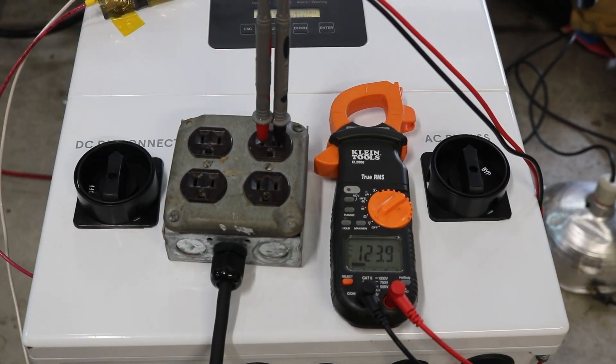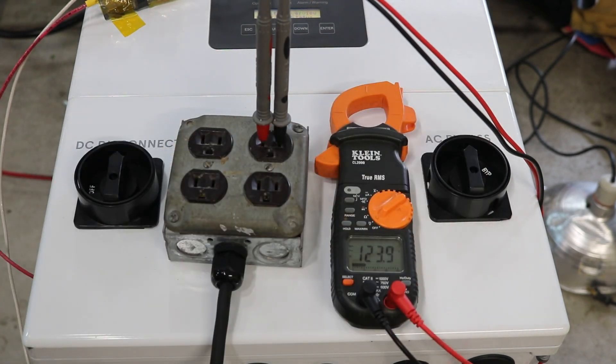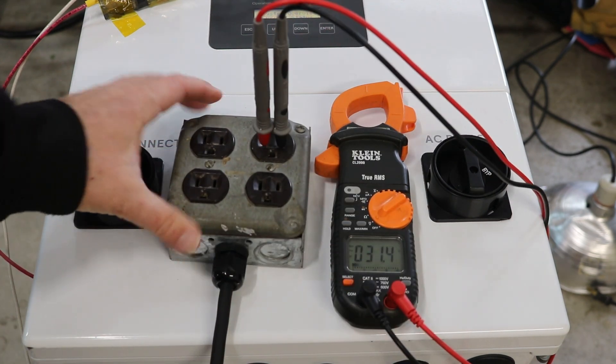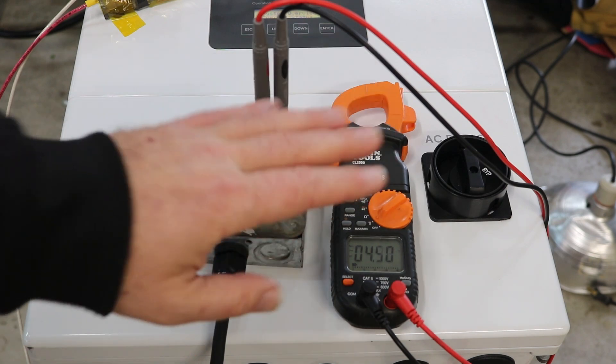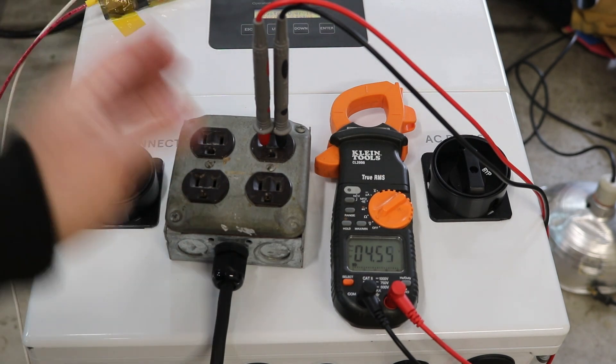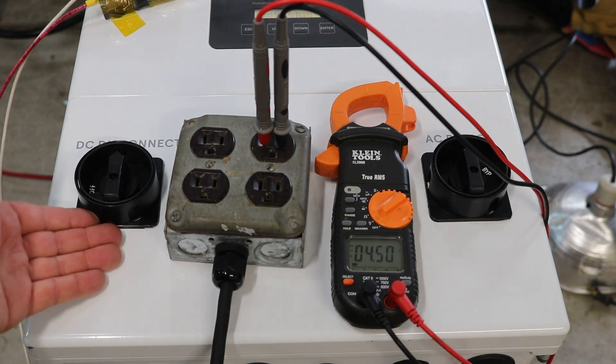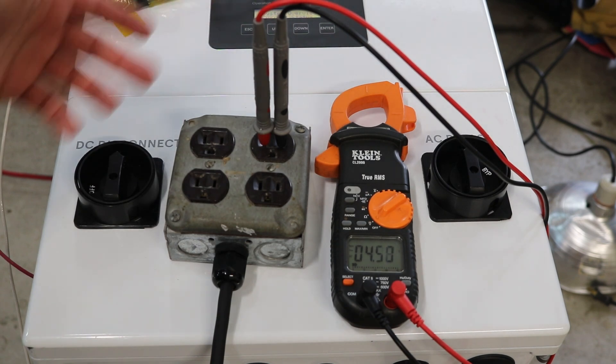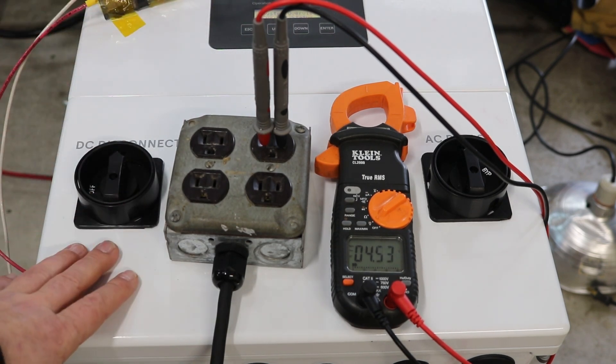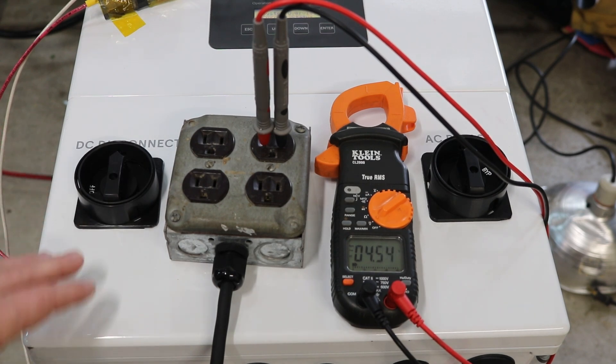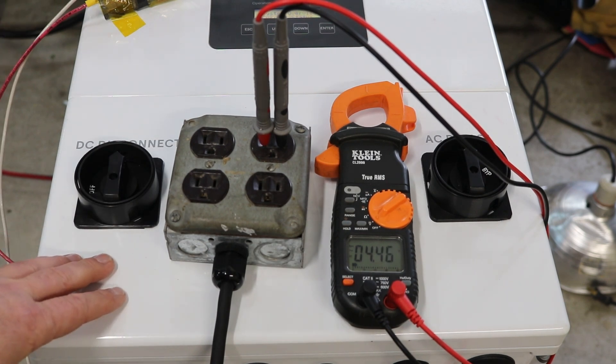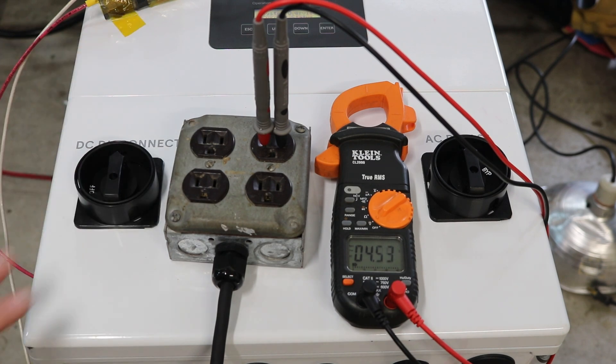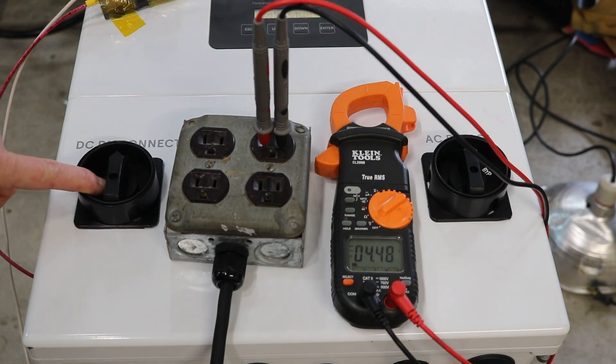Now in terms of shutting this down, what I would do is I would turn off any AC loads right away. Now right here we kind of have the output represented just by the single electric box. Normally the output would actually be going to a breaker panel, so what I could do for example is just kill all the AC at that breaker panel. And then without any AC load on the inverter, it's not going to be drawing any current or hardly any current. There's some overhead just from running everything, but it would be drawing hardly any current on the DC side. Because remember, DC, it's hard to break, especially at higher voltages. So we just want to make it so that the inverter isn't drawing, and then at that point we can kill our DC power supply. In this case, all I have to do is unplug the AC cord to those Meanwell power supplies. If it was in my car, I just have a switch which would turn off the power essentially. And then we've also got our DC disconnect here as well.